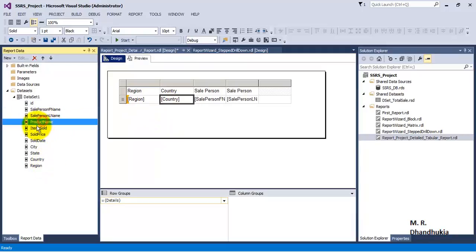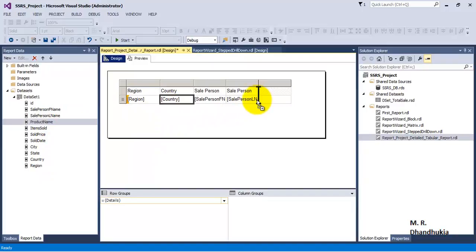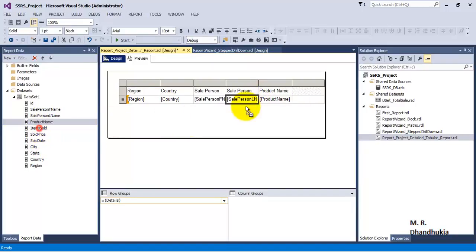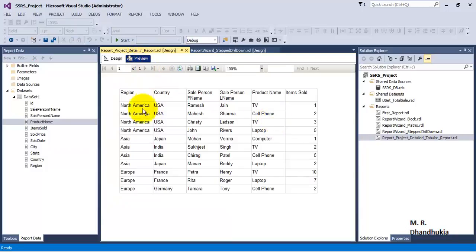Let us add product name, let us add item sold. Okay, I think this much is enough, right? So we can see that we have added multiple columns to our table. So if you go and preview, it will show a very primitive type of report.